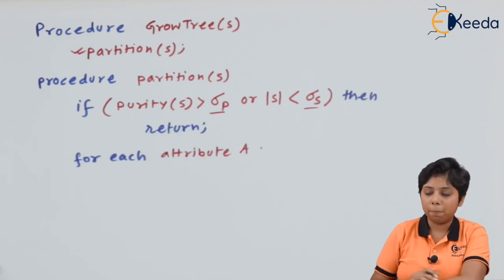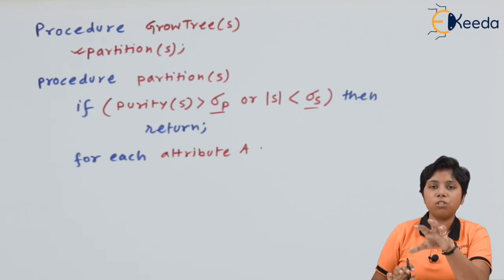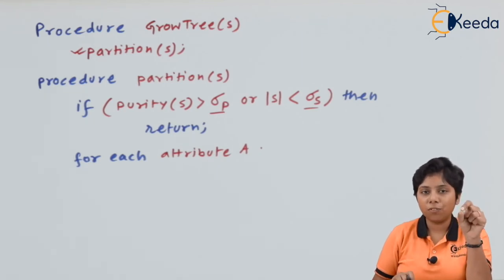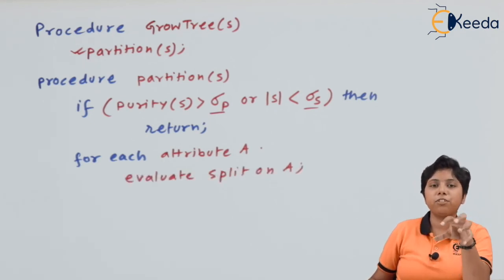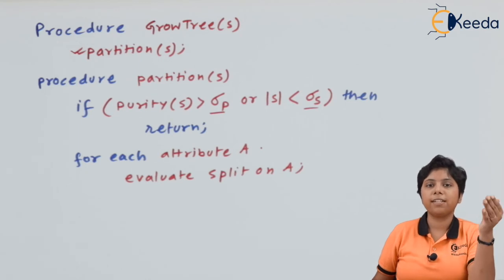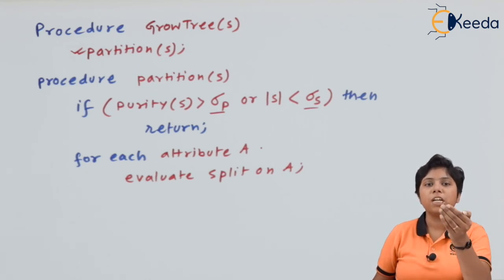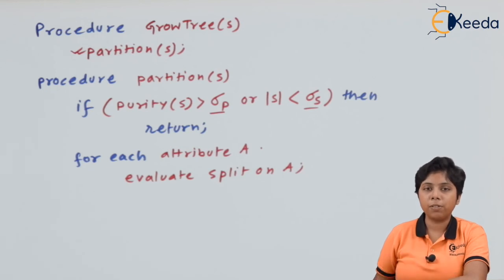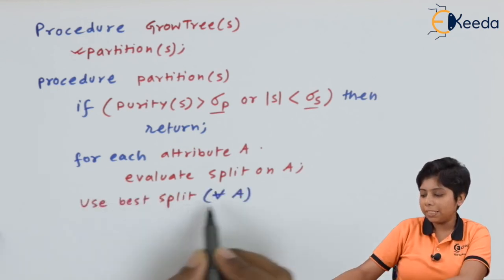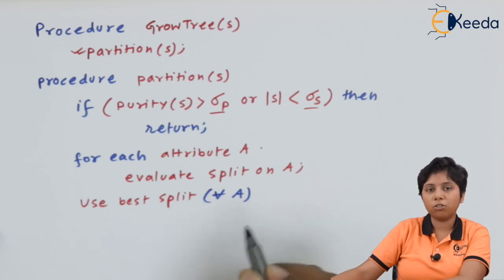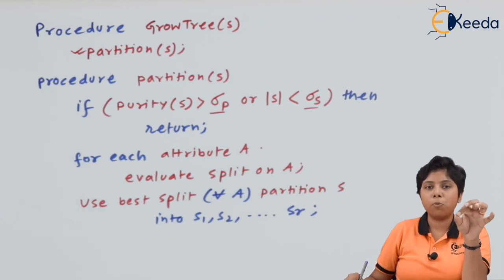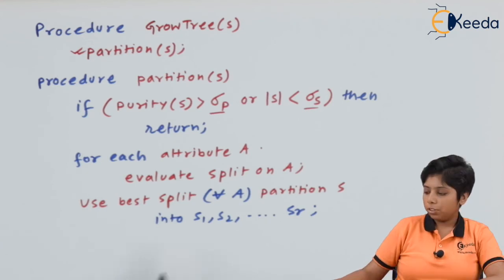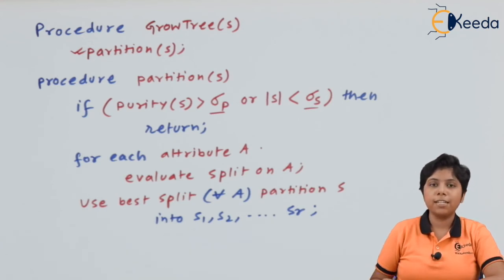Now, if that doesn't happen, then for the tree that we are taking, we need to partition it. So we take each attribute as the partitioning attribute. If it is a partitioning attribute A, then we need to split on A. That means categories like greater than 50K, less than 50K, 25 to 50K, these categories we need to split on. Now we need to find the best split for all A and put the sections into S1, S2, up to SR as our final information. So now we have split each of these sections.